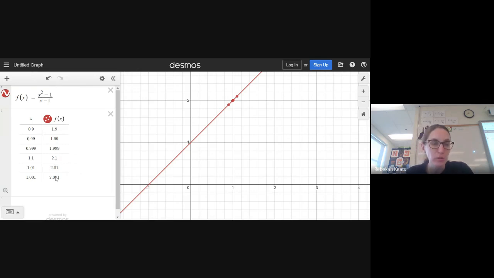As we get closer to it from the right, we also get closer and closer to 2. Even just looking at the graph itself, you can say, as my x value gets close to 1, my function does seem to get close to 2. So that's what we would be taking a look at in terms of limits. The function might not exist there, but the values could be approaching a particular numerical value.